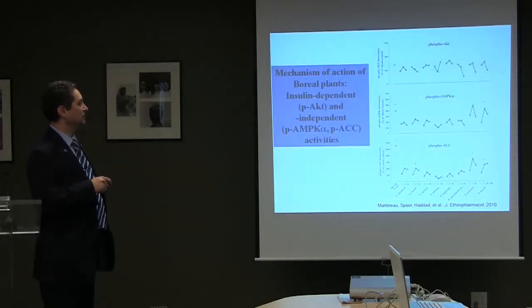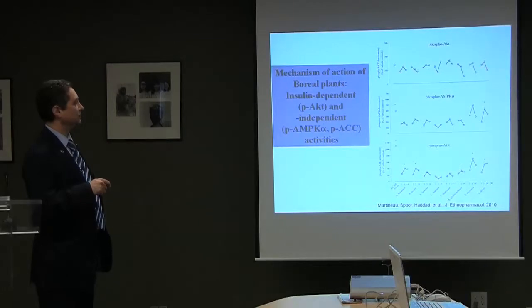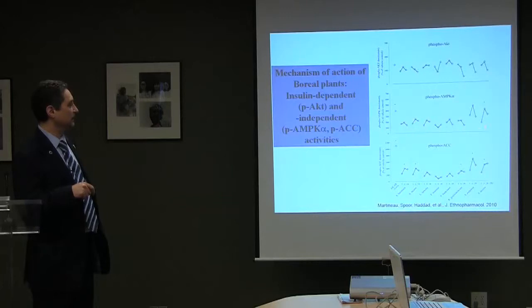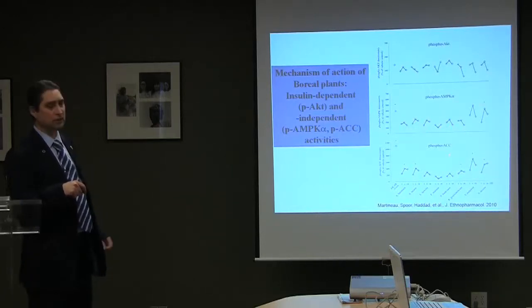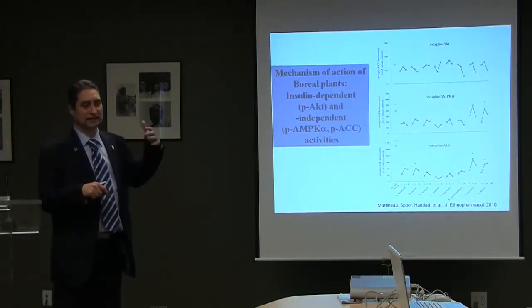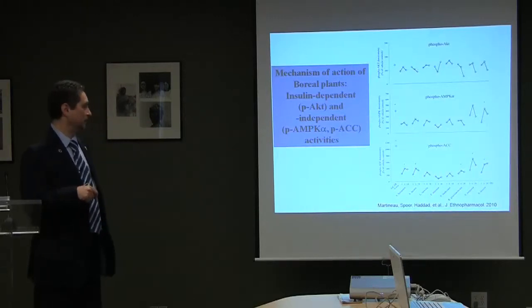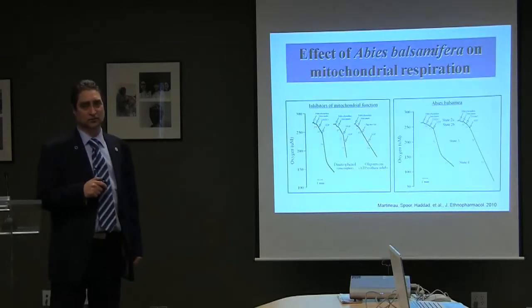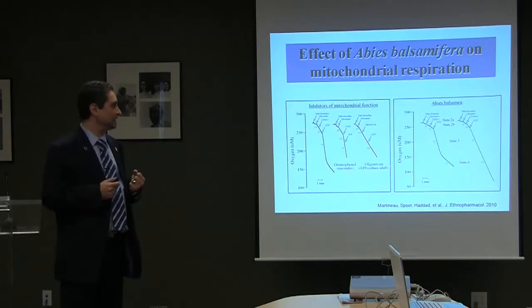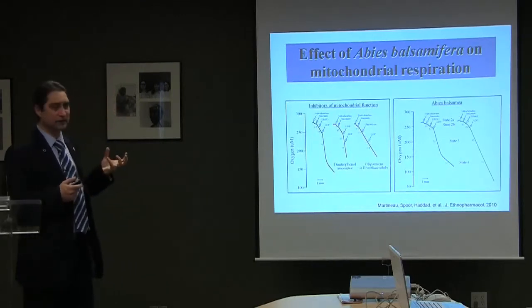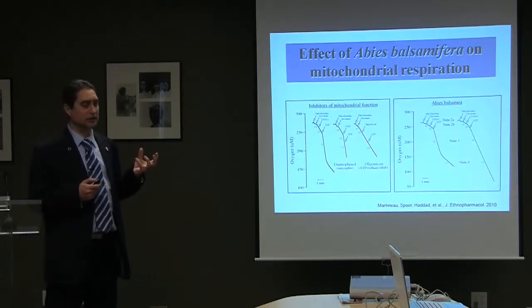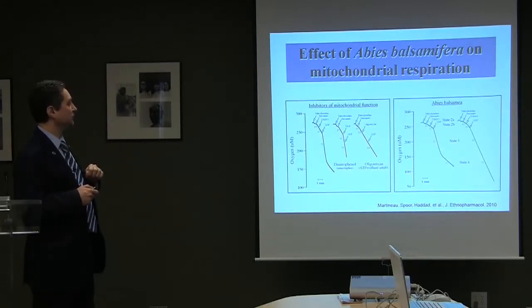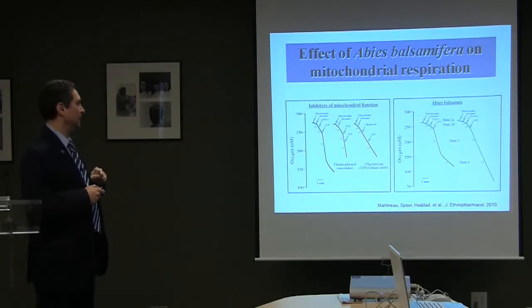And so again, this confirms none of them really have any major effect on the insulin pathway. And a lot of them, you see, are mostly above the dotted line, the control. If we look at a downstream enzyme, whose activity stays higher longer, we have significant activity. Because these enzymes are related to ATP, and the powerhouses of production of ATP are the mitochondria, we looked at the function of mitochondria again in test tubes.